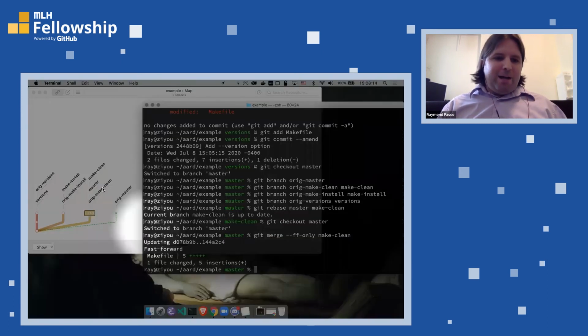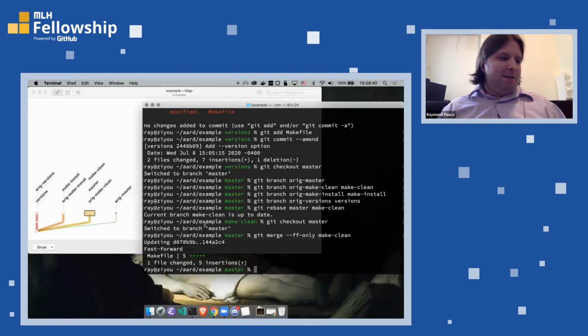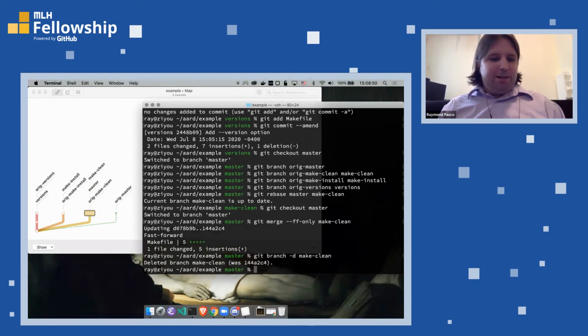And you see a fast forward happen, because master was here, now master is here. And since I have master checked out, this head label will follow master. So that's what a fast forward is. When you merge something that's all just direct descendants of where you are now, you have the option to do a fast forward merge, where instead of making a merge commit, you just push master forward in time until it's there. Anyway, now this branch is fully merged. Delete it.